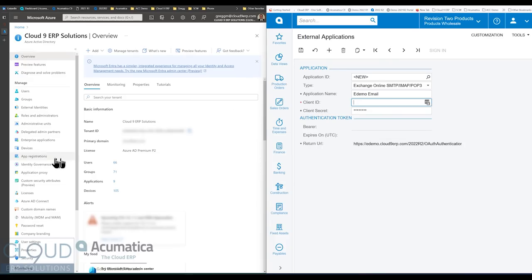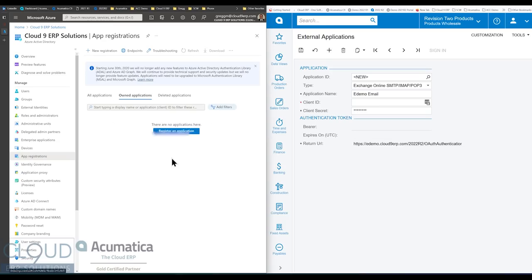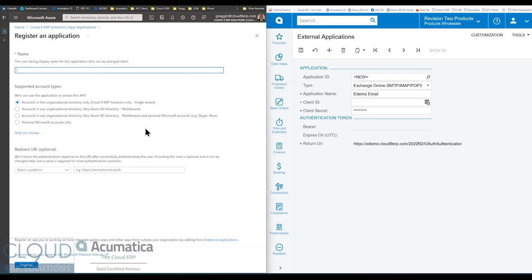So we go into app registrations, and we'll create a brand new registration. And this will be whatever we want it to be called. You may have multiple app registrations in your Azure, or you may not have any at all. You can leave this as the default.